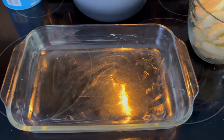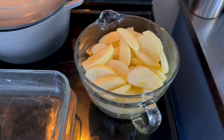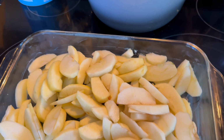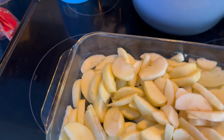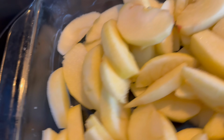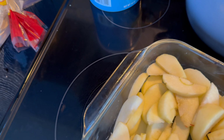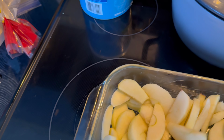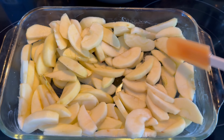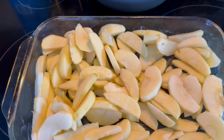And welcome back. Okay, I've greased my baking dish with some Crisco or vegetable shortening. I've got my 6 cups of cut apples, and I'm going to put those in. Our apples are in. I'm going to take the teaspoon of lemon juice, just sprinkle it on the apples and give them a little stir. The lemon juice will help keep the apples from browning so fast. Just give them a nice little coat. I guess I should keep the camera on the apples. There we go. All right, we'll be back for the next step.